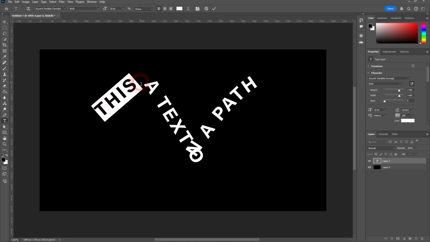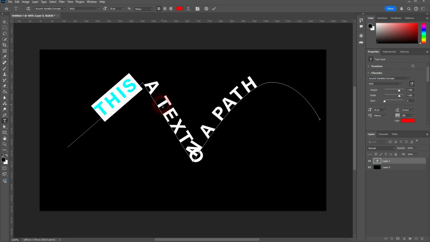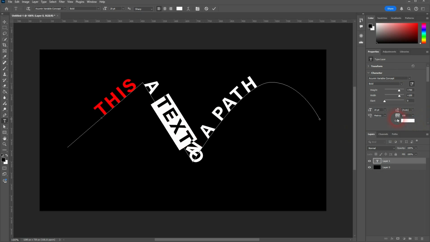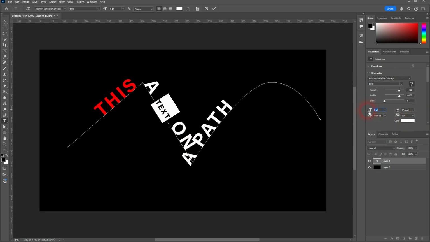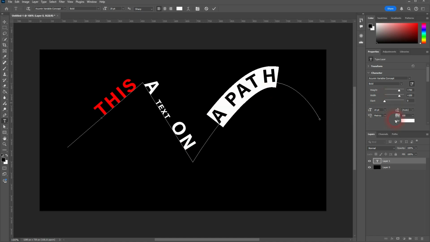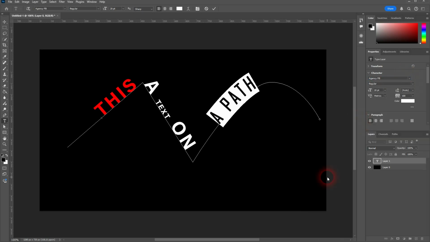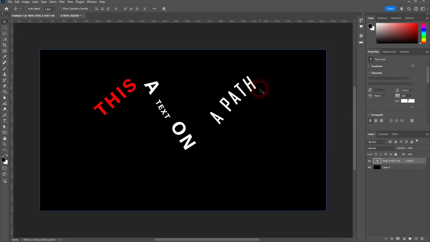You can still use the type tool to, for example, select only words and letters and adjust them. For example, give them different colors, adjust the size, and you can add spacing in between using the spacebar and pick a different font. So you can simply treat it like regular text. The difference here is when you put it on a path, the path will automatically disappear once it's deselected. And that's the principle that you can use to put text, for example, on a rectangle.